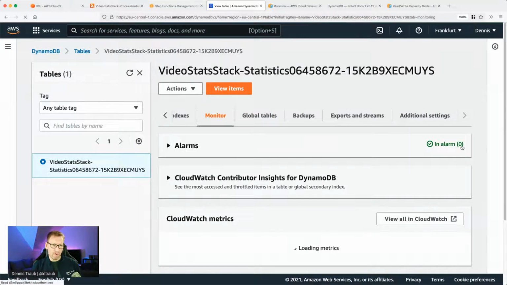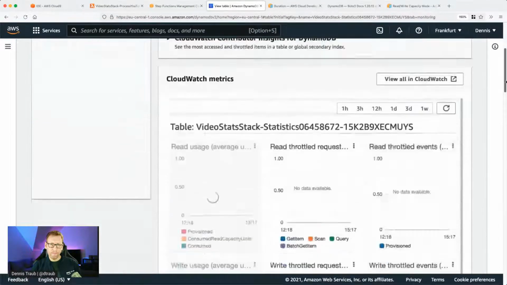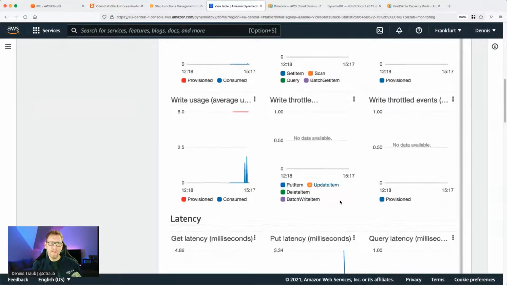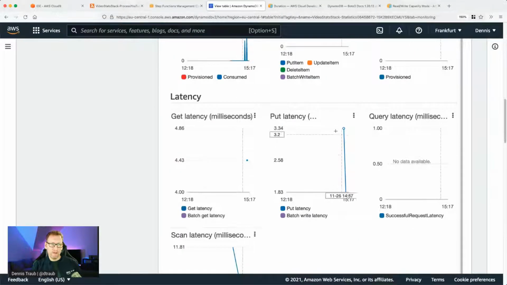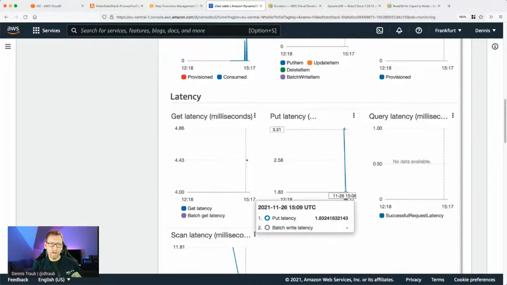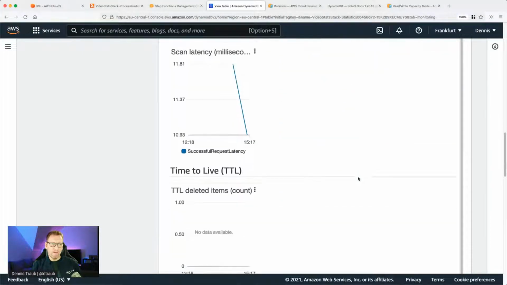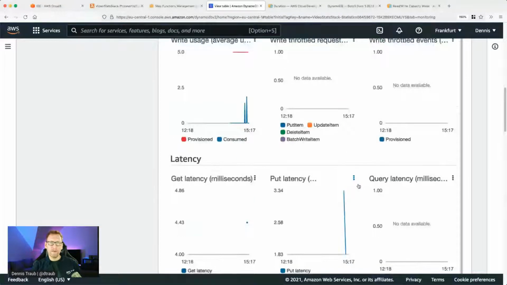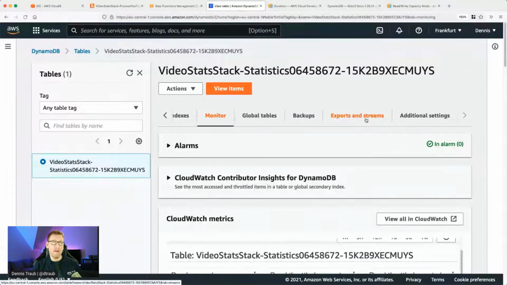Now let's have a look at the monitoring real quick. Because once we exceed our provisioned capacity, it will be throttled. And you can see we've got a put latency of a lot. So we probably had some throttling in place, because DynamoDB, once you exceed the capacity, it just throttles the requests so that it spreads out the requests over time, which again means the Lambda function runs longer, which again means the Lambda function runtime is longer and it costs more.